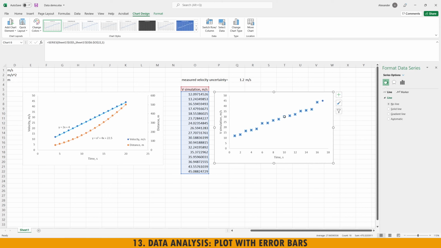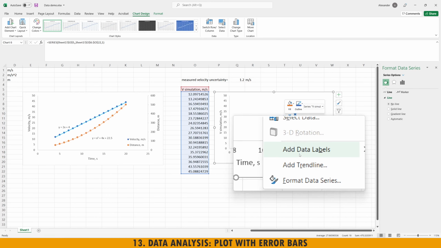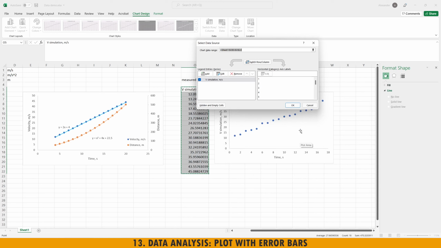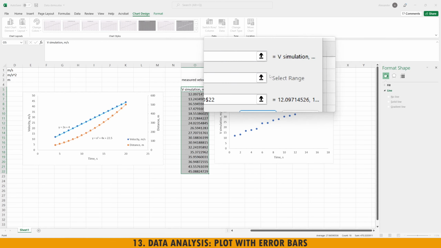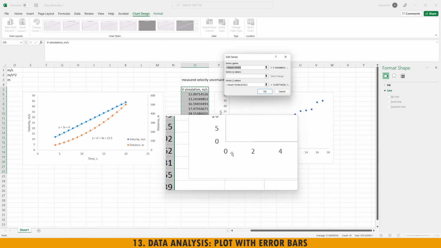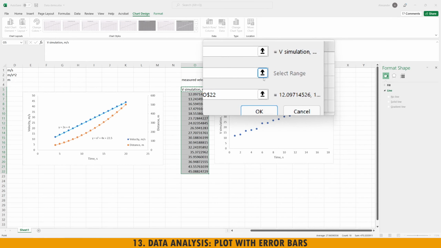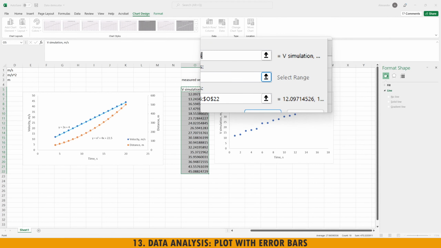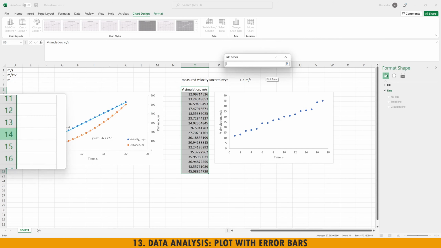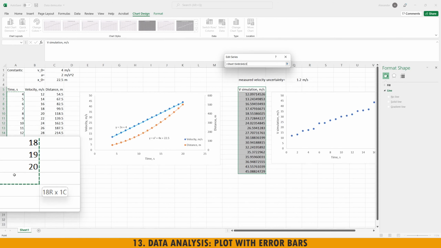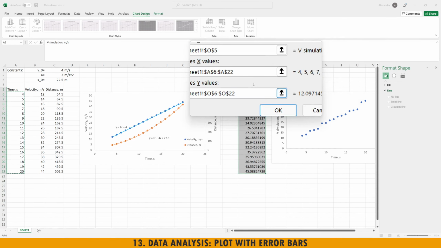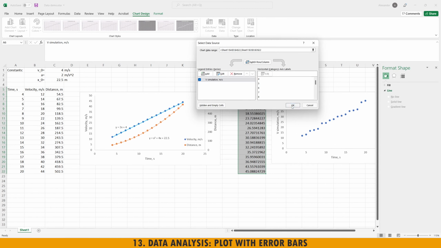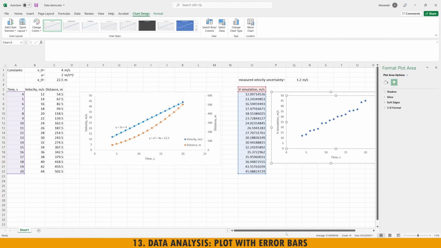Now, we need to fix one more thing. Let's right click and select data. What we would like to make sure, we would like to hit the edit button. As you can see, there is no x values range, so it's not actually time, it's just numbers from 0 to something. We would like to tidy up these values for the actual time, so we need to use this time frame like we used before. Right, so let's click on this icon and hit OK. Now this plot corresponds to the actual time range for our simulation.